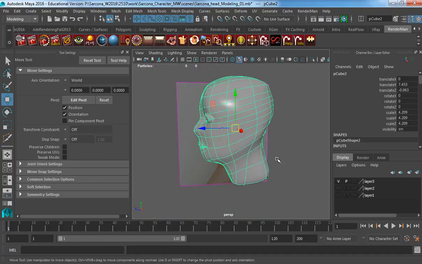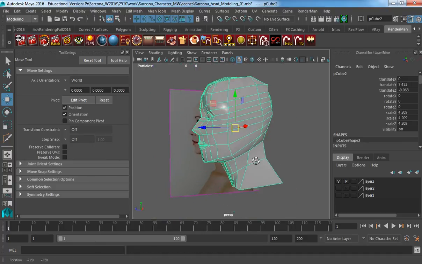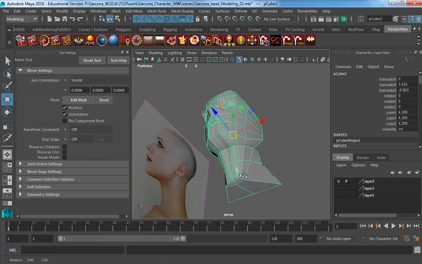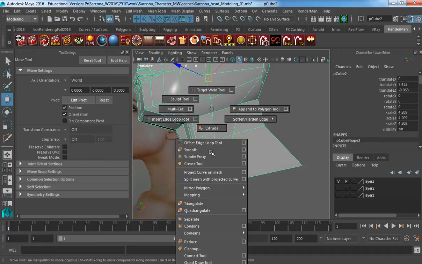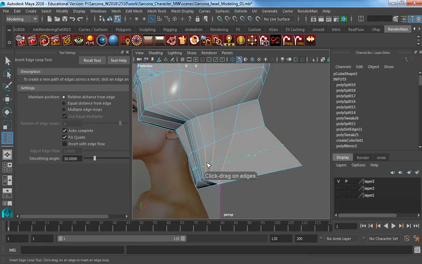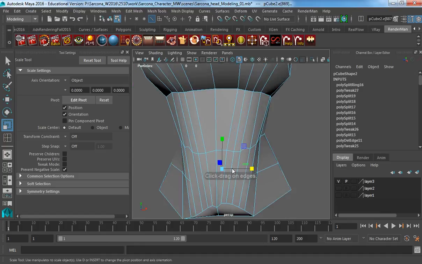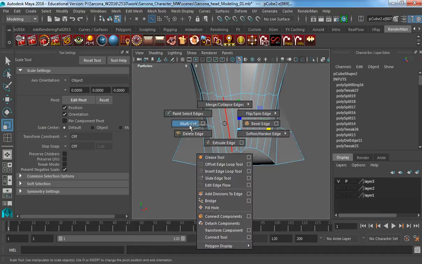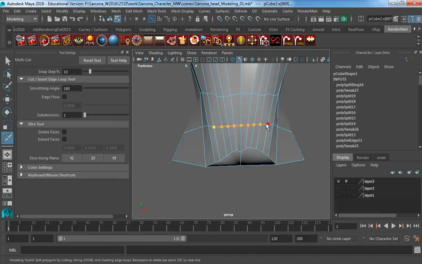So in Maya, I just want to go a little bit further on the bottom here, so I don't have enough divisions down here. Right there. And I just need to connect this with the multi-cut. There to there.